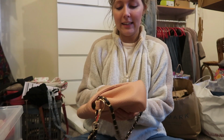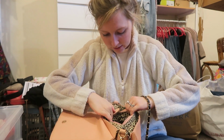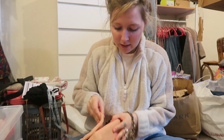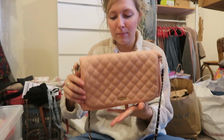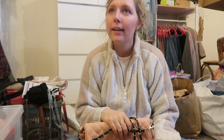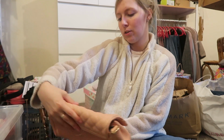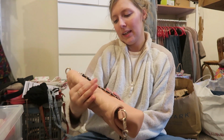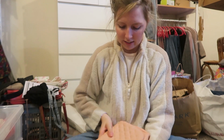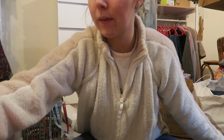So let's go through a couple of things. Let's see. So I got this from TK Maxx ages ago. It's not really my style anymore. It's a nice little Mark V handbag, so I might have a little bit of value in it. So am I going to get rid of it? Oh, it is cute though. This is the issue, I don't like the strap, because I don't think this is the strap it's meant to come with, but am I going to use it? Maybe. We'll put that on the maybe pile. Let's see what it is.